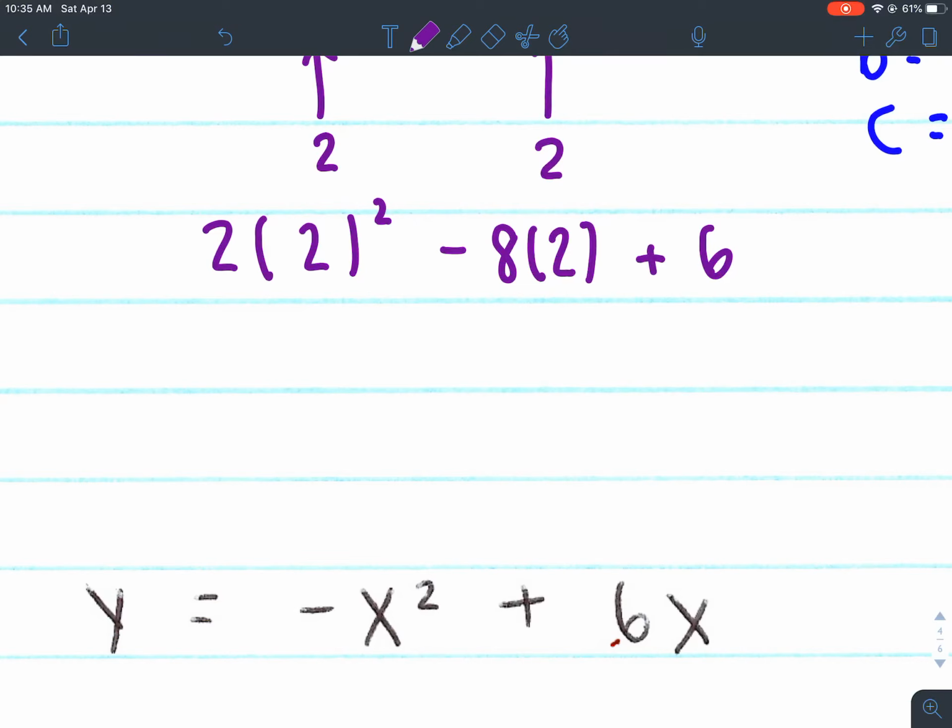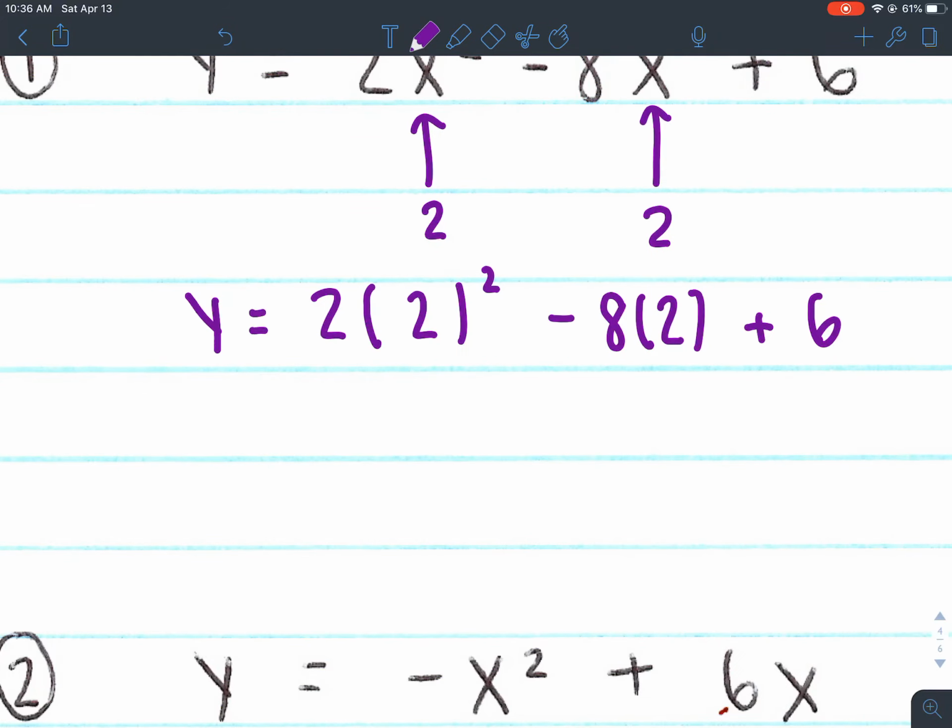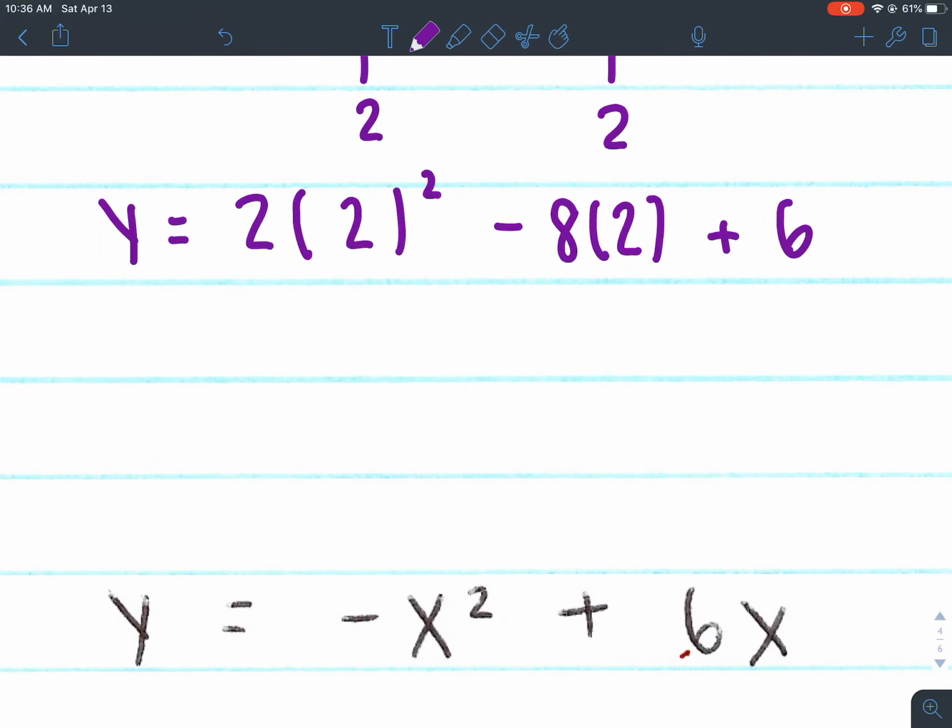Now, if you're in on level, you can actually go ahead and type this one up into your calculator, and if you type it exactly the way you see it, it will give you a number. It will simplify it for you exactly. However, if you are in pre-AP, you need to do it by hand, so I'm going to do it by hand right now in the notes.